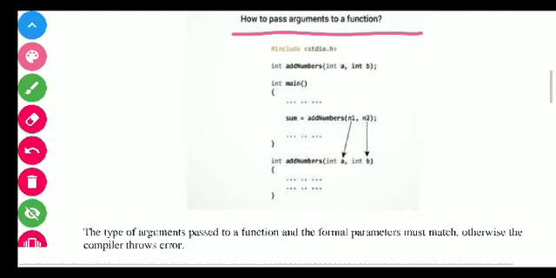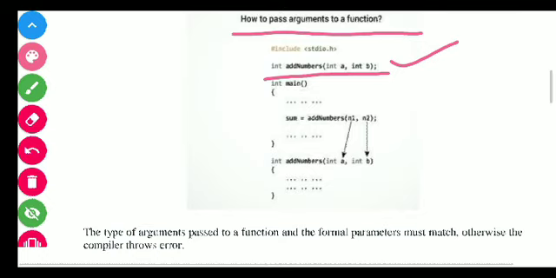Here we already declared that we are using a subfunction whose name is add numbers and whose nature is integer. It holds an integer location named a and an integer location named b. That is what we see here.